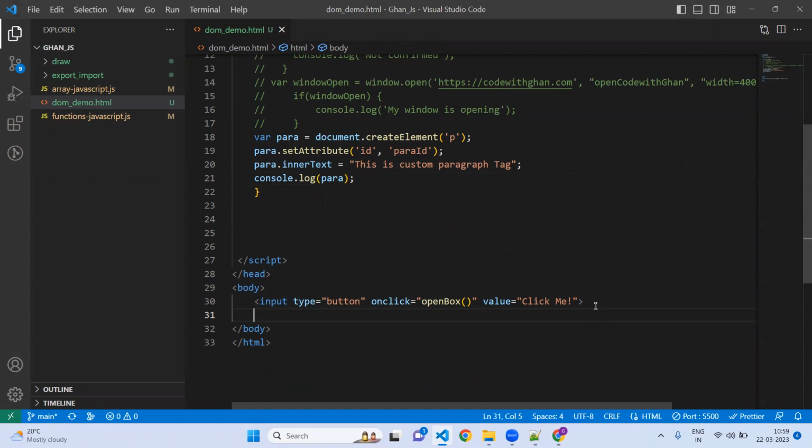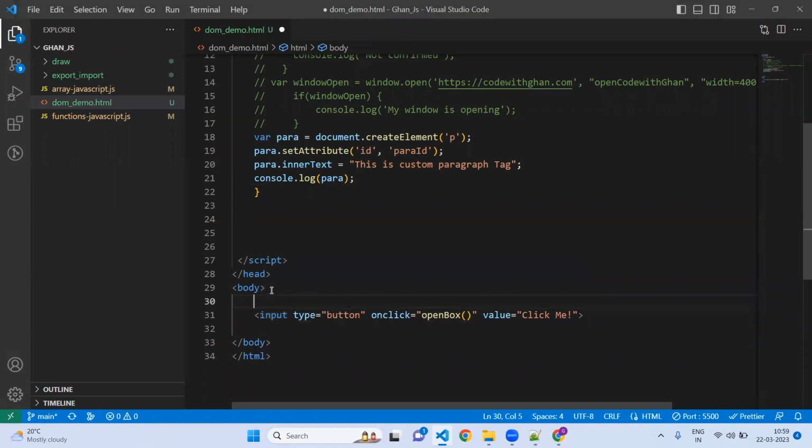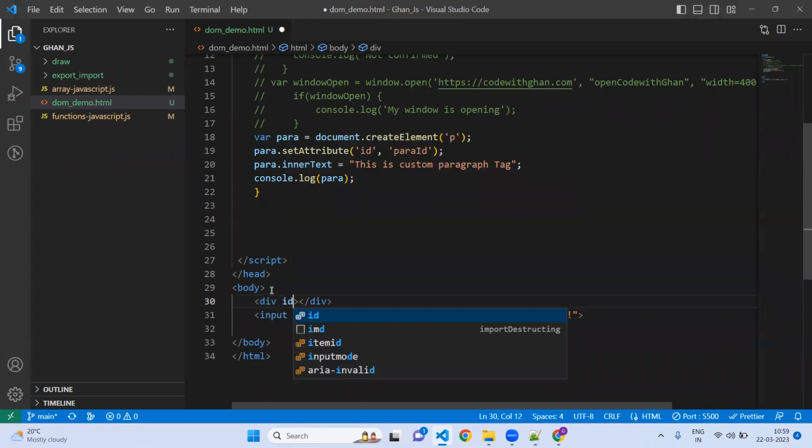For example, you have some div. For example, here is the div, and this div has some ID, for example, id equal to divid.